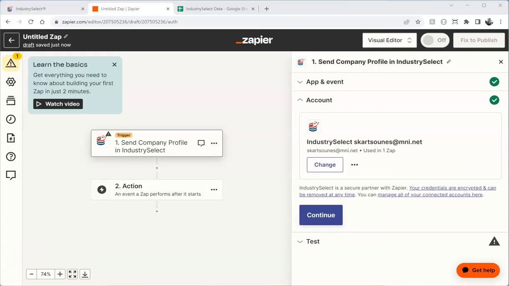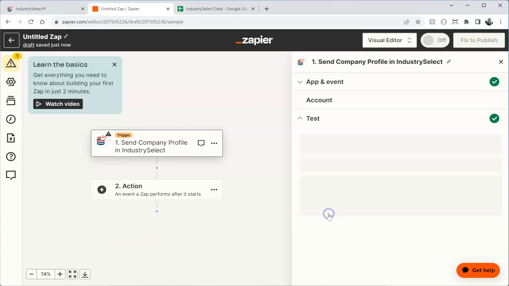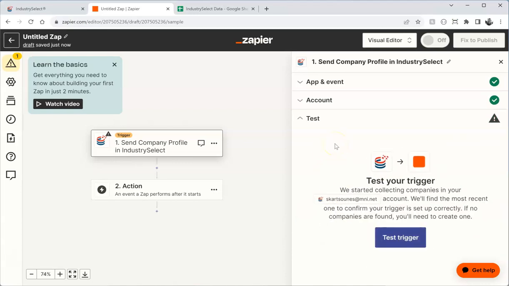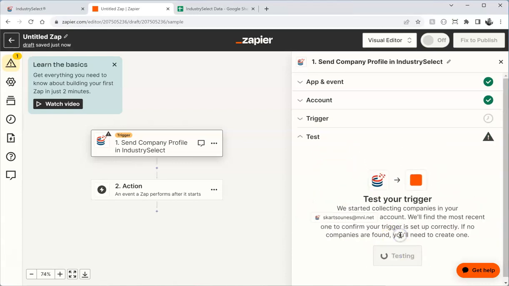Okay, we're back and we're signed in, and I would have showed you that, but you want to keep your API key under tight security because that does give access into your account. So go ahead and keep that private when you're setting up your own, but I didn't want to show that here in the video. So now you'll see we are logged in, so we're going to click Continue. And so now it wants to test the trigger. So go ahead and hit Test Trigger.